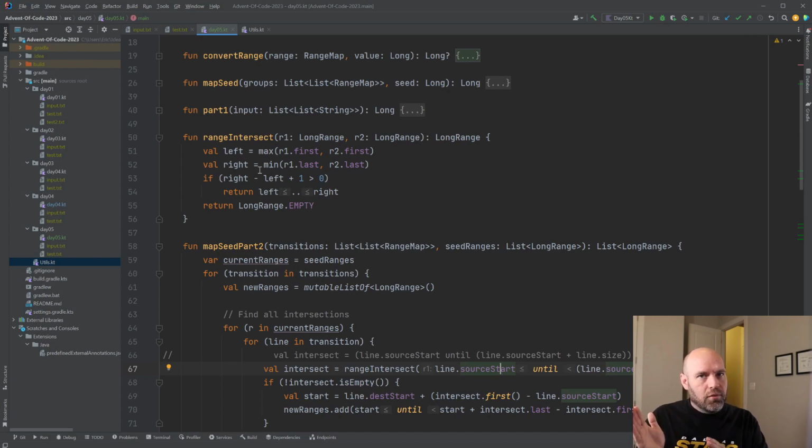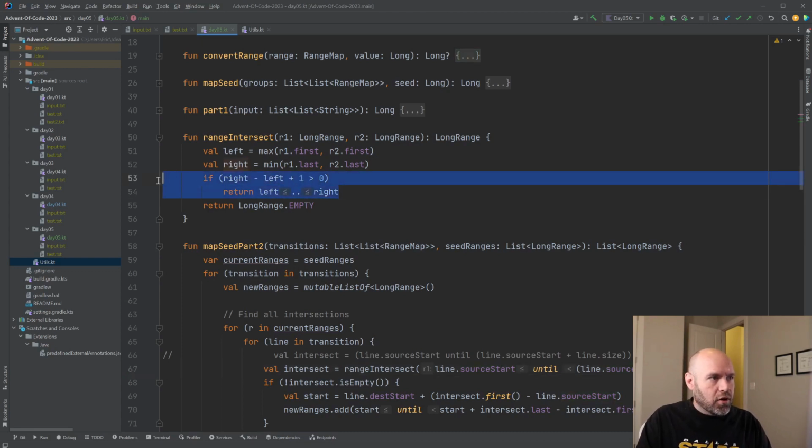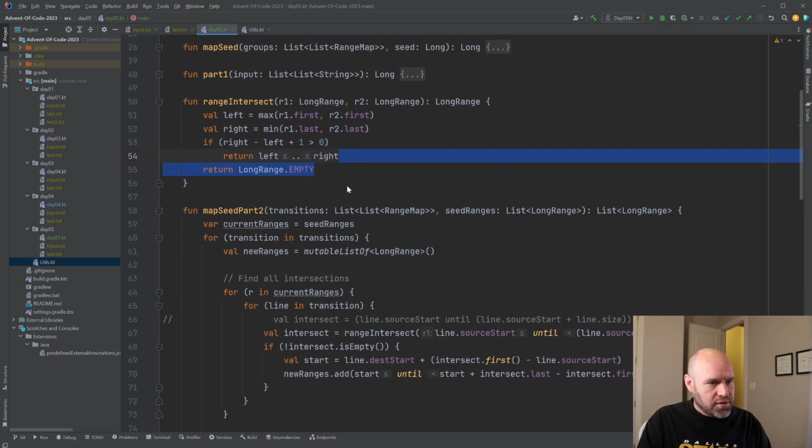Anything below either of the first values can't possibly be in the intersect. And the same thing in reverse for the end: it has to be the minimum of the two last values. If the high value is actually higher than the low value, then the intersect exists, and we return that as a new range. If it doesn't exist, we return an empty range.